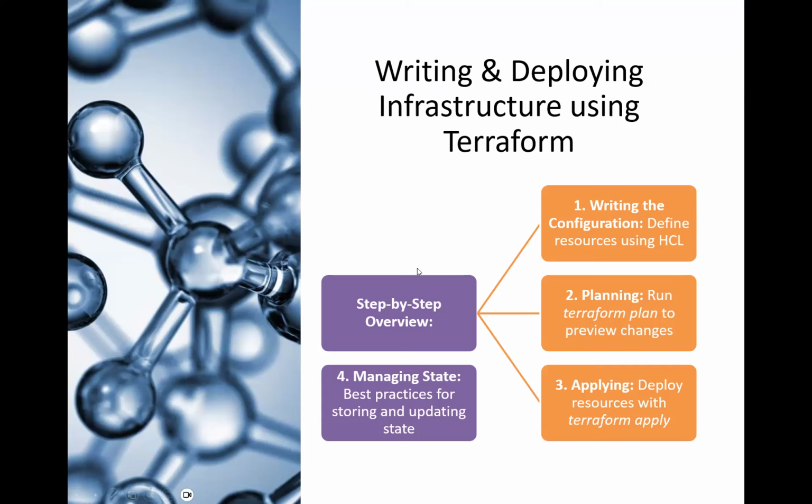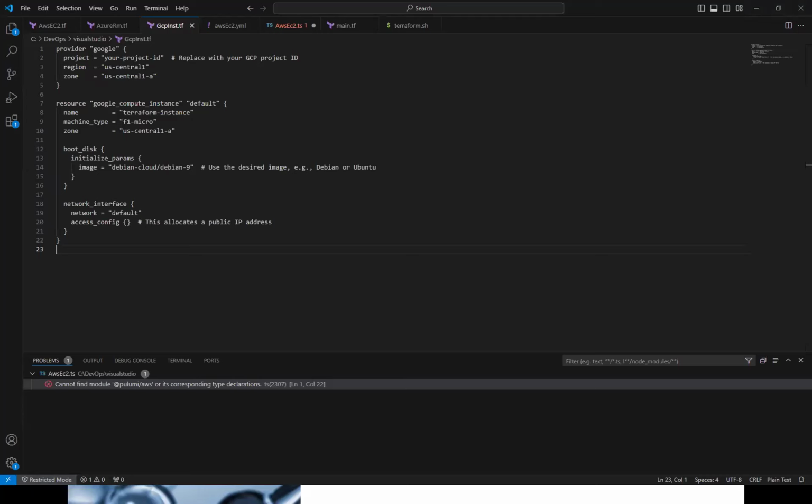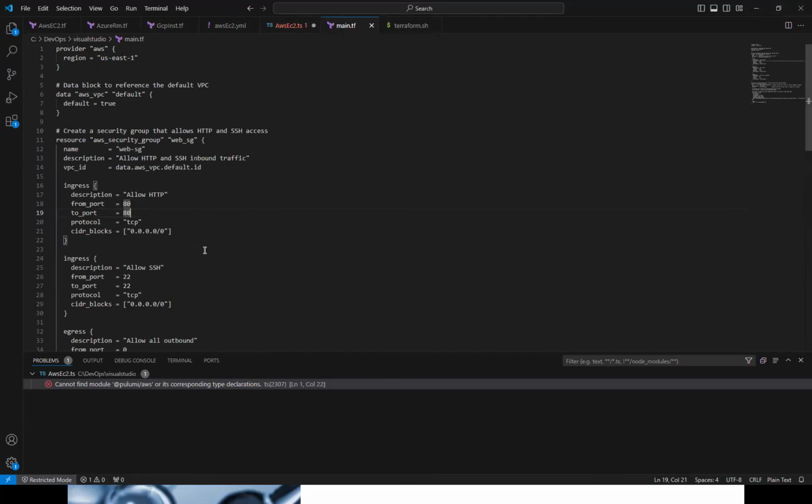Okay, I think this is what I thought. Let me walk through how Terraform works, so let me go back to that code window. Here is the main.tf file where I'm trying to deploy one of the web servers.